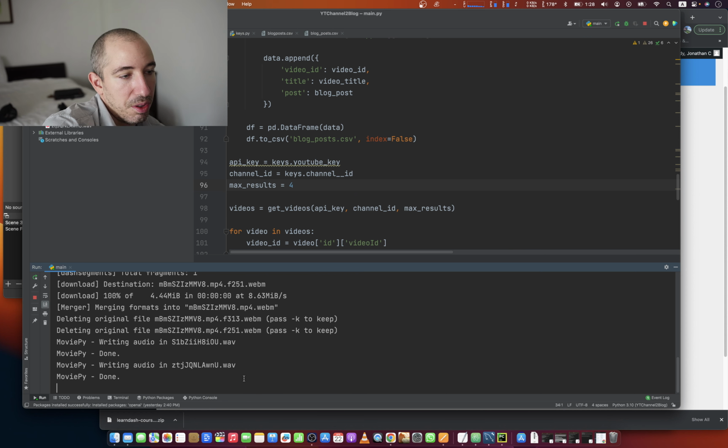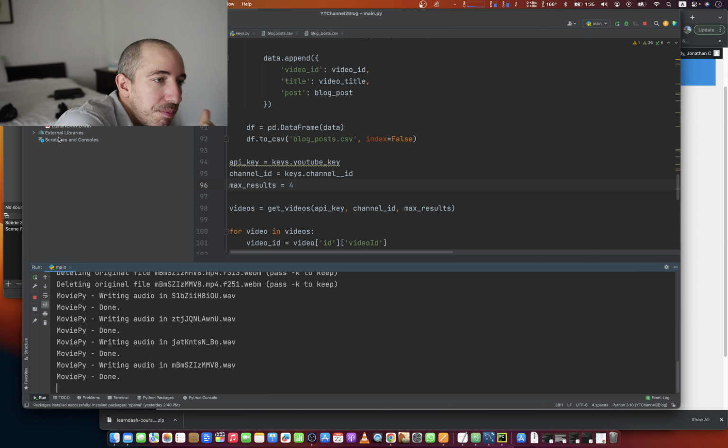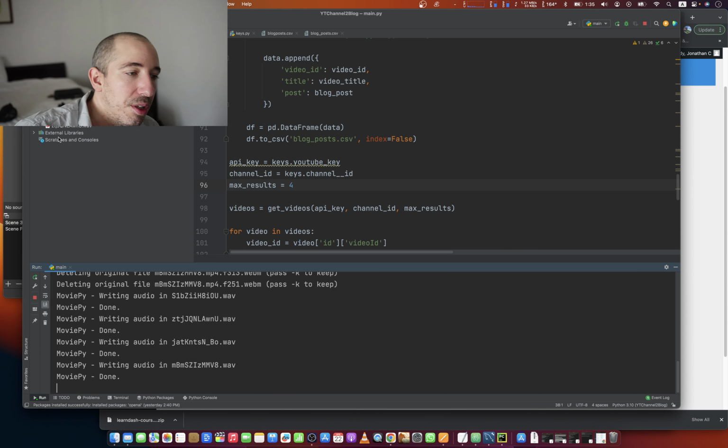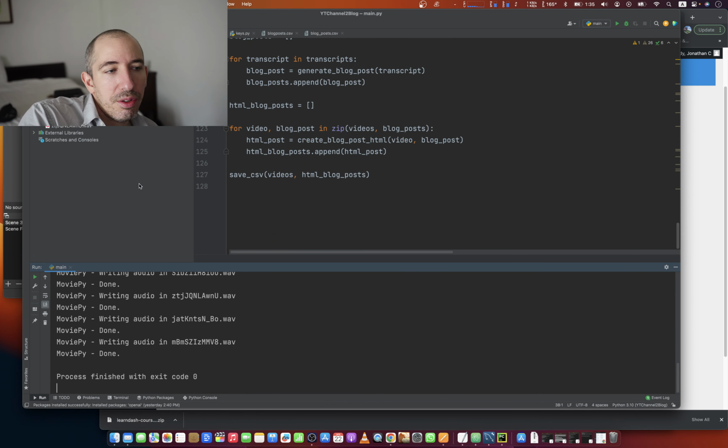Okay, it's converting. This is converting the audio. It's writing the audio one by one on the 4 videos, so you can see them populating here on this left side. Now what's going on now is that it's interacting with the API to build the blog post and to transcribe the audio. Just gonna wait. Sorry that this isn't super interesting, but part of running the script. Kind of scroll through this script. It's really only 127 lines, 128 lines. Oh, it's done.